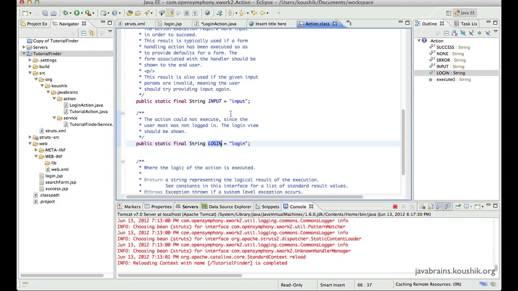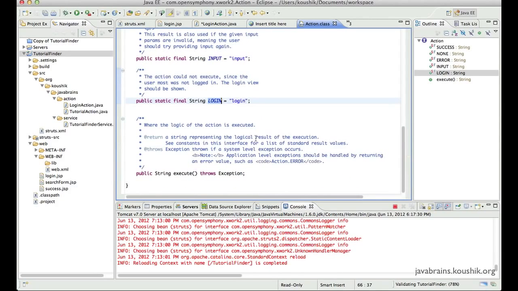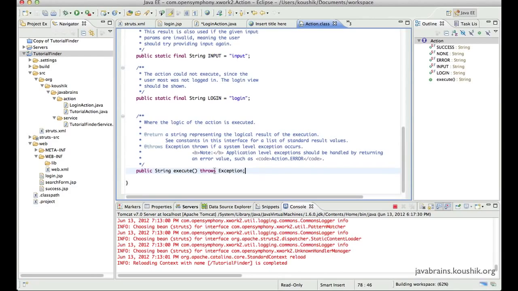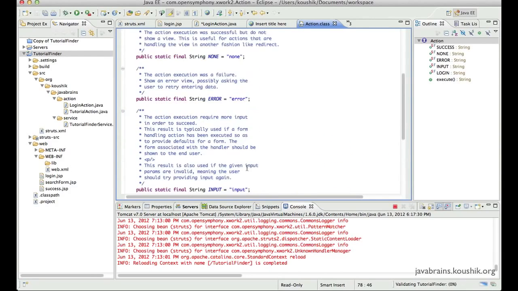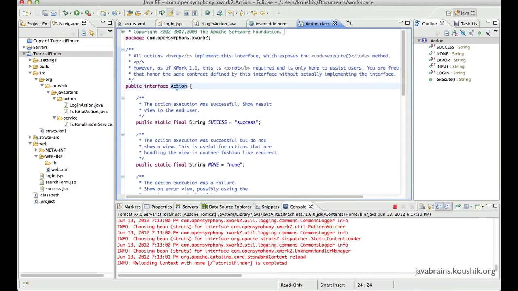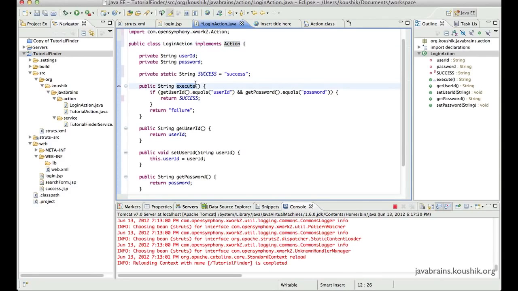Login, which is actually perfect in our scenario where you want to redirect the user to a login page when the user session is not there or an incorrect user ID and password was entered, whatever it is. This could be used for a login page redirection. And then finally you have a public string execute, which is the informal contract that we've been adhering to. But if we are implementing the Action and we do not have that execute, we would get a compiler error, not even a runtime error. Okay, so it's as simple as that.